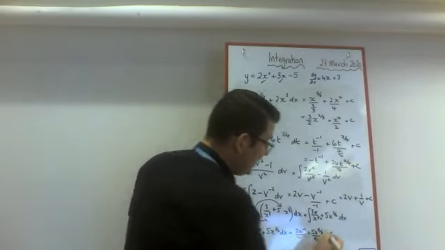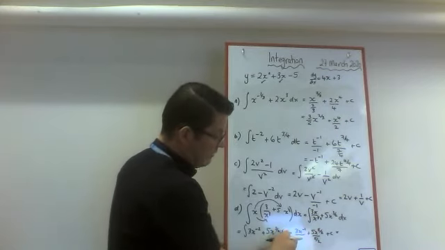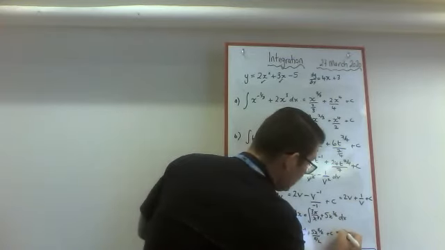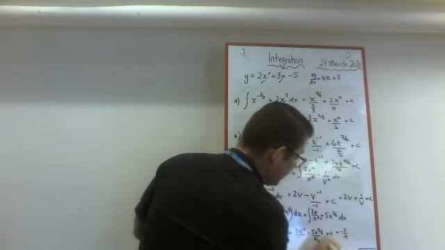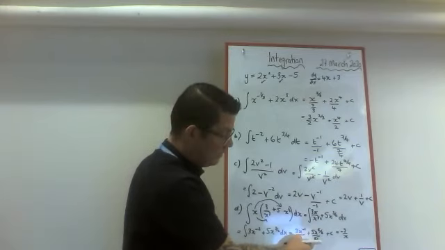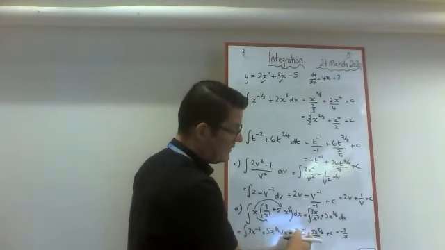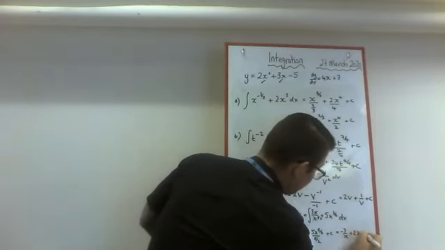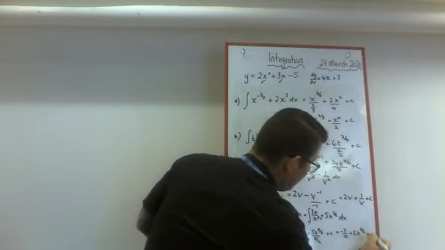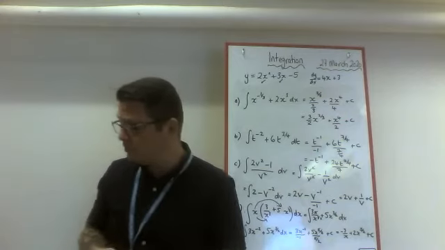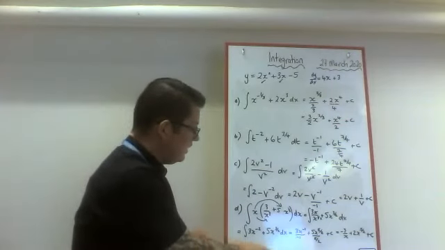Finally, we simplify. So the minus here just comes in the front, so it's minus 3x to the minus 1, or minus 3 over x if I take that down. And then this term here, instead of dividing by 5 over 2, we multiply by 2 over 5. So 2 times 5 is 10 divided by 5. That gives me 2, so we have 2x, and then the power is 5 over 2, and there's that plus c.